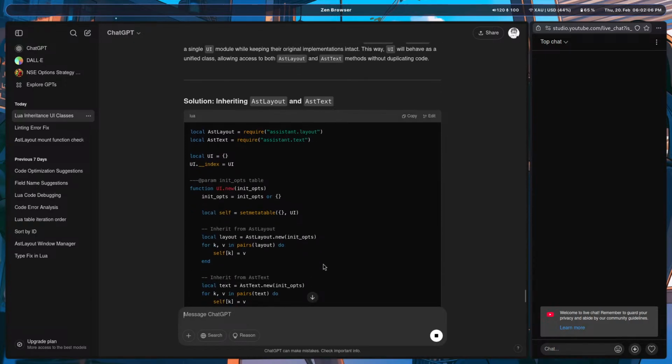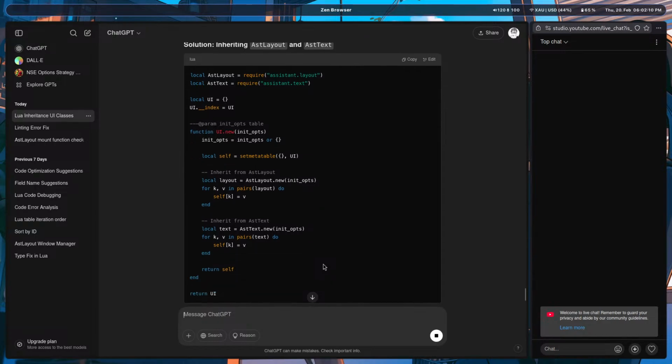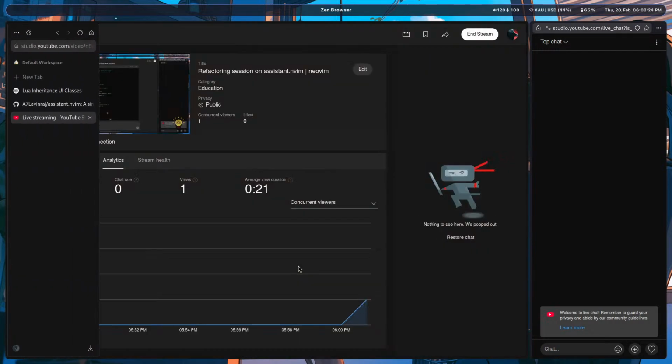Okay, we have self and layout equals to this, text equals to this, and I don't think this is a good approach. Nope.